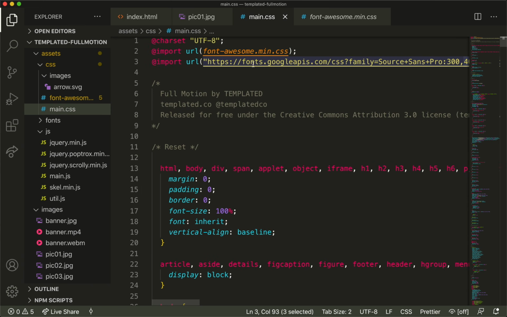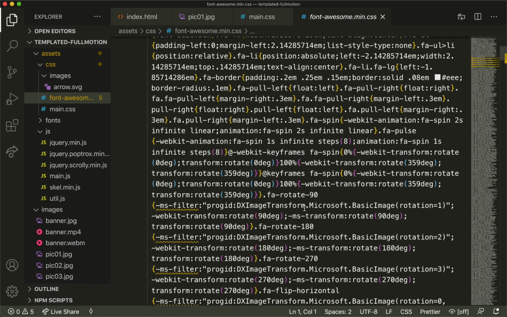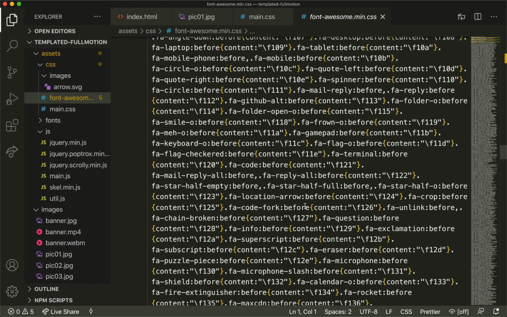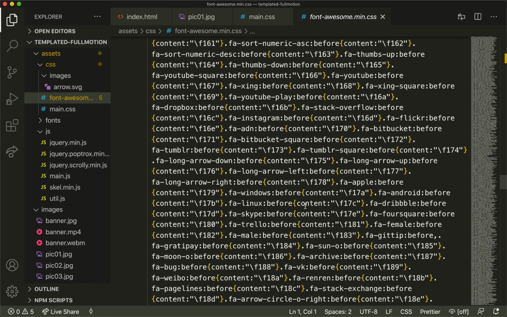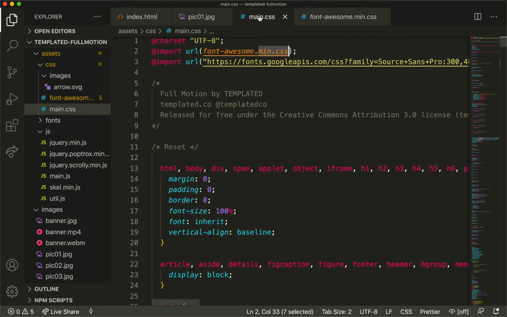Now I want to show you something here where it says fontawesome.min.css. If you look when I open the fontawesome file, this CSS file looks very different than the other main.css file we were looking at because this has been minimized. Basically, when you minimize a file, it goes through an automated process to make it as small as possible, so it takes up less space when someone's trying to download that file. It's not as easy to read, but it's easier for users to download that file, and it still works just like any other CSS file.